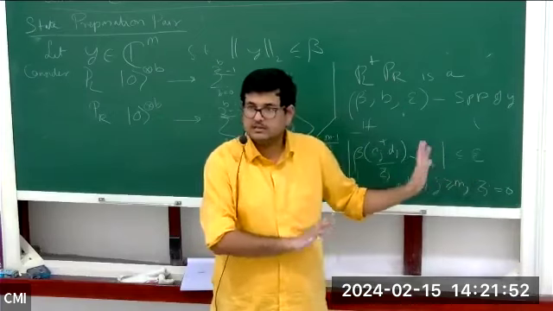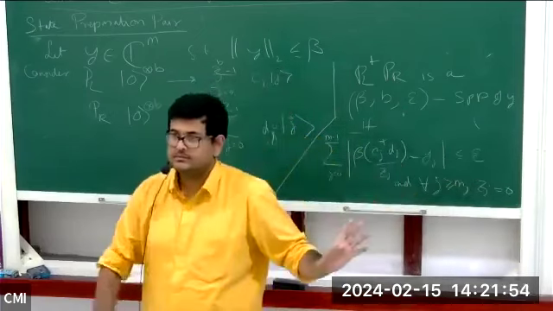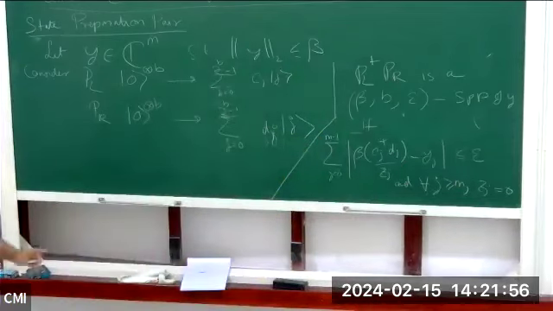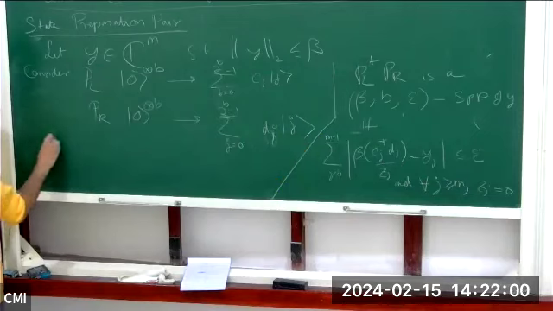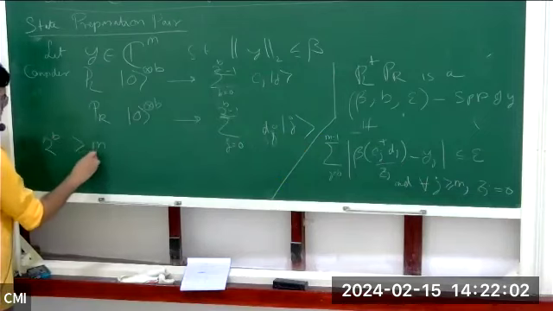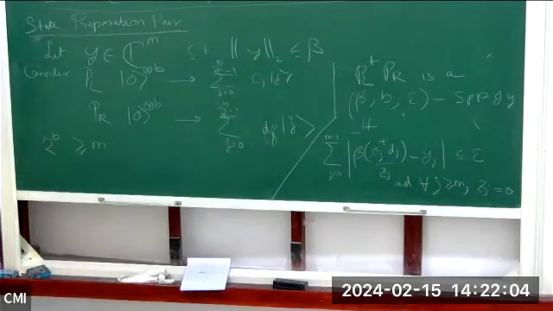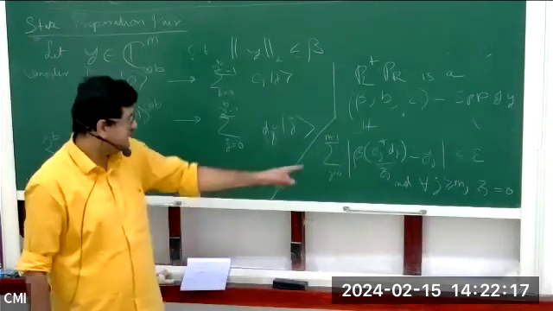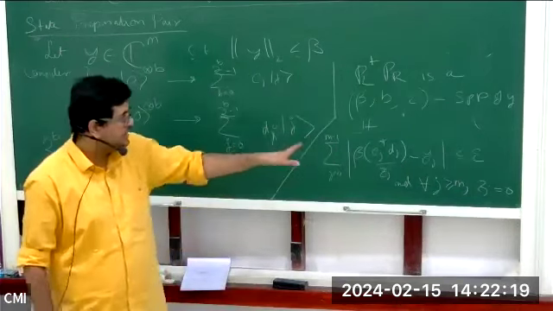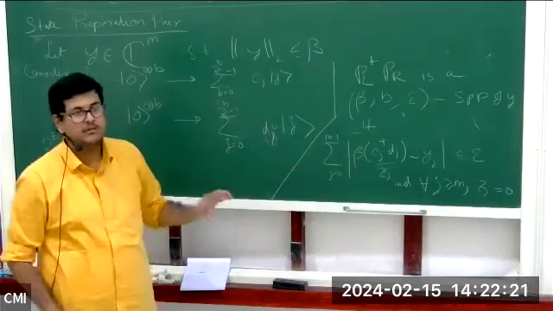So the definition is clear. Have a look at the definition once more. And here, I'm considering that 2 to the b can be greater than m. So anything that exceeds this m, the mth term onwards, is set to 0 straight away. And only the entries c_j star and d_j are what matter, and scaled by beta, they are at most some epsilon over m away from the actual entry.